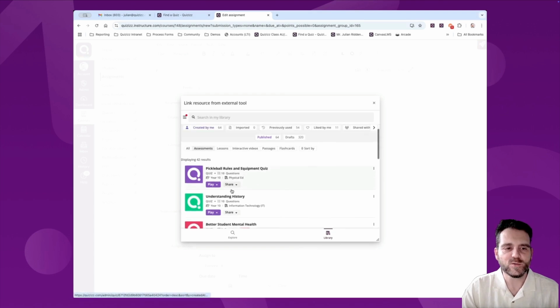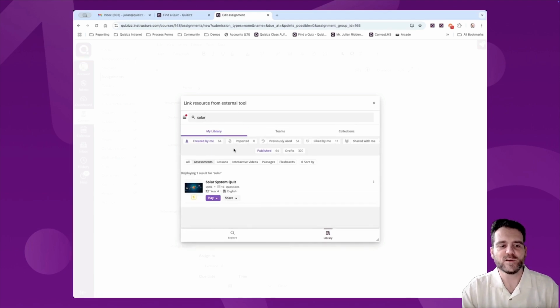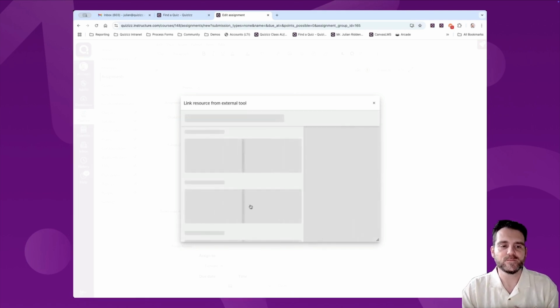Let's say I'm going to bring up a particular assessment that I've already built on the solar system. You can scroll, but please note that you have a large library. You can also just search for what you're after. I've typed in solar, here's my solar system. Again, I can choose to make it live, an activity that I'm going to use in the classroom, or I can make it as an asynchronous activity. Either will work. For this demo, I'm going to go live.